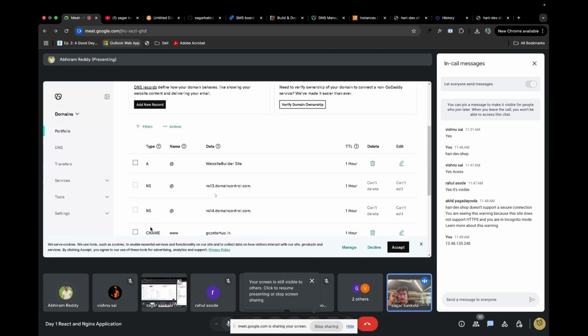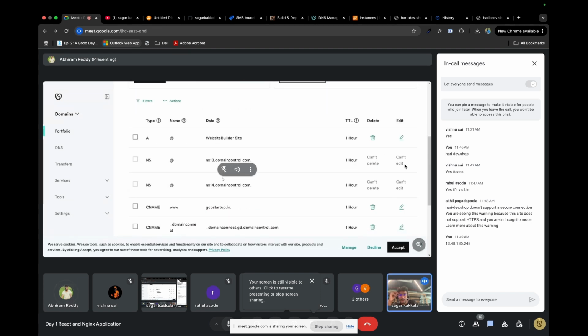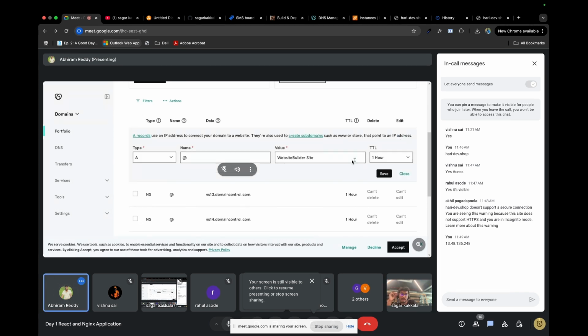Yes, scroll down. In that, edit the A record. Okay, and just give this IP that I provided. Where do I need to give it here, in the name or the value?